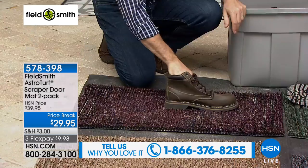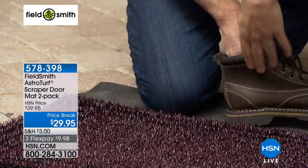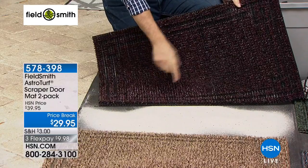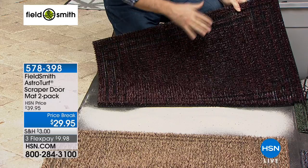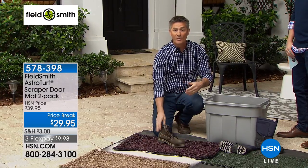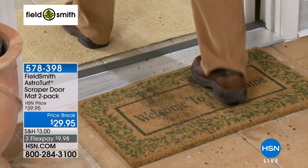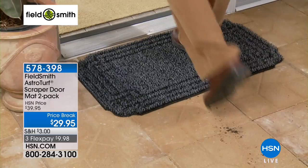You can almost hear it working when you're wiping your feet. The sole of your shoe gets clean — but look, all that dirt is in there, not just from one time but from every single time you wipe your feet. What's great about seeing all that sand and dirt right there is it's been in this mat — it's not on your nice hardwood floors. You're not having to sweep and vacuum and yell at the kids and the pets every day, because this mat is going to do the job for you. Whether it's boots, sand, or cleats for the kids going into the house — look at how dirty the other mat is after one time of wiping your feet.